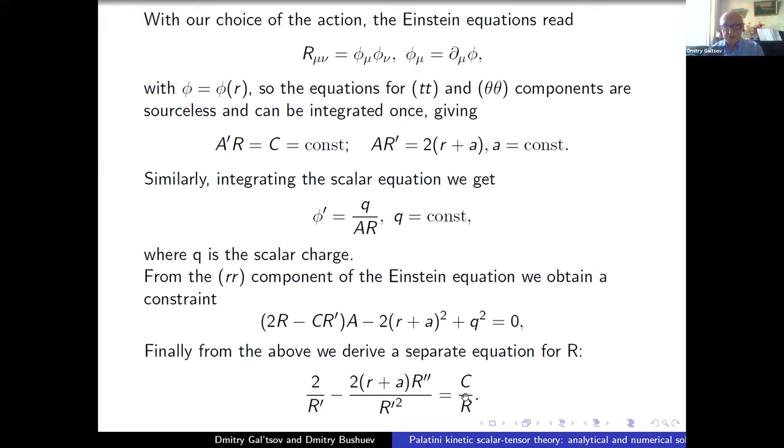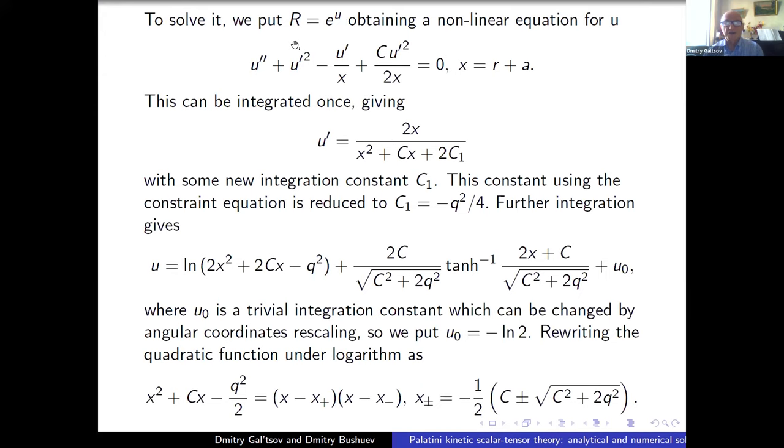And this equation can be integrated by exponential parameterization. To solve it, we just substitute R equal to exponential of U, and U satisfies this nonlinear second order differential equation, which doesn't contain U, only U prime. It is solved with respect to U prime, and then integrated that way. Finally, we obtain here two constants, C, Q, and the previous constant A here. And this is the generic equation we have. Now we can transform this formula to simplify it, passing from tangent to exponential of U.